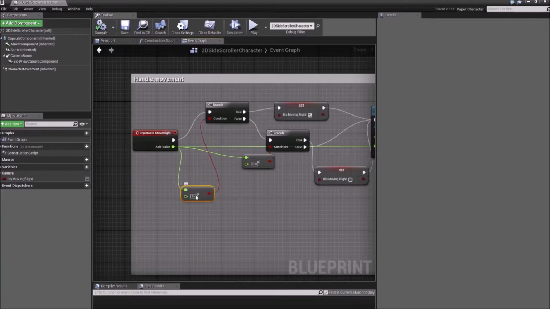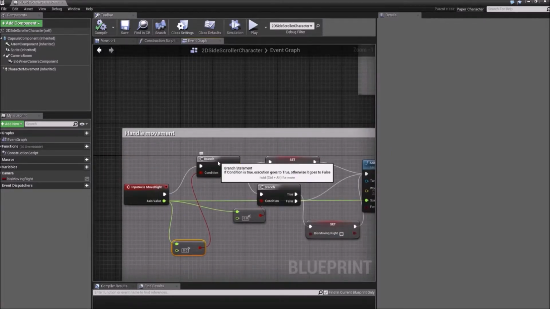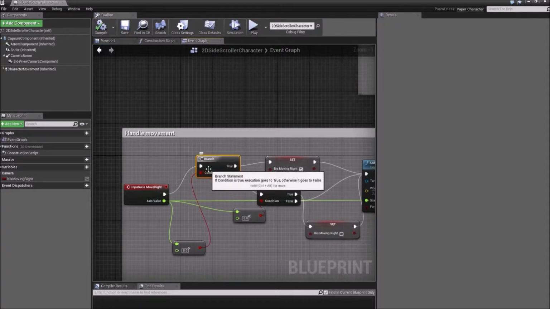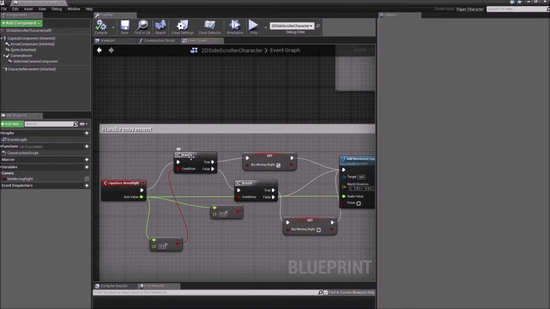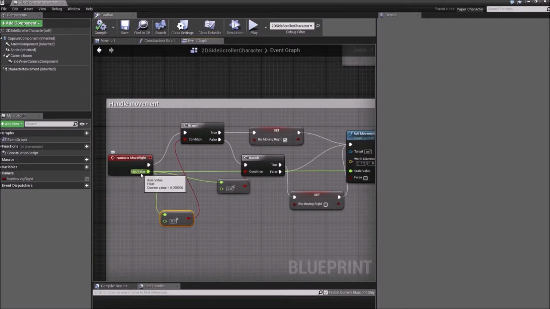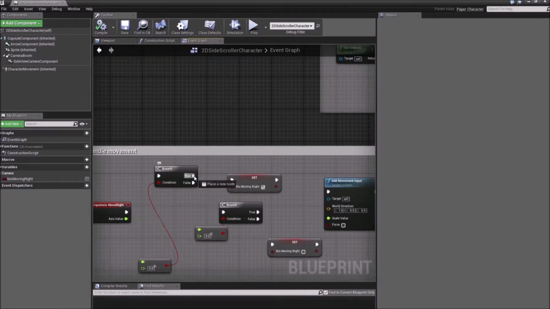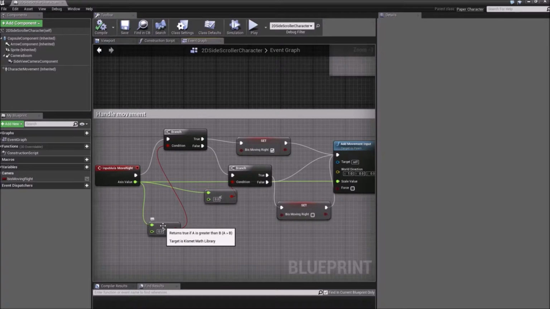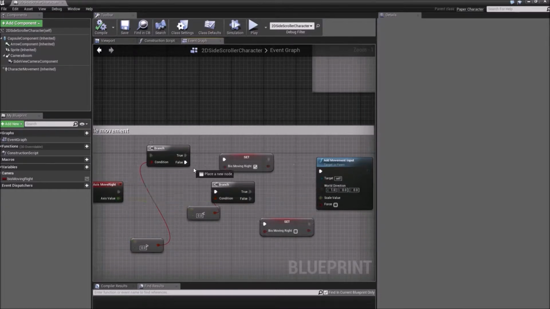So all things which are above 0 will be passed to the condition pin here. And this means if the branch, or rather if our axis value is greater than 0, we will fire off the true event. If it is not greater than 0, or if the condition is not true, it will fire off the false event.